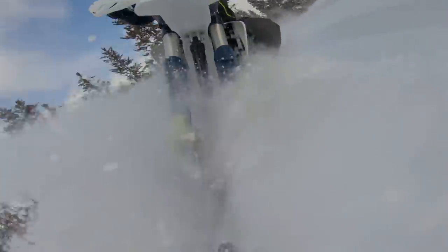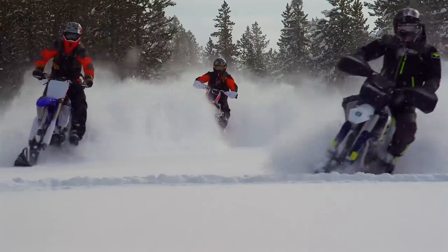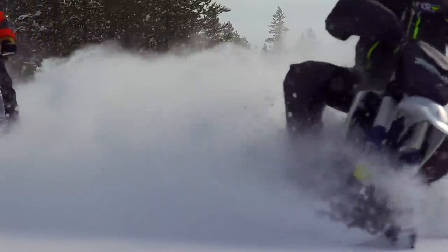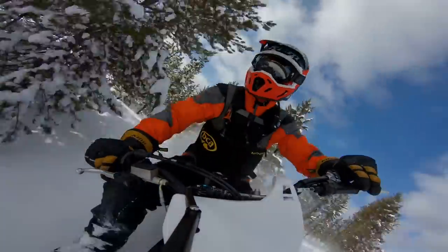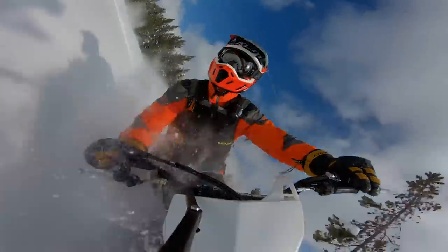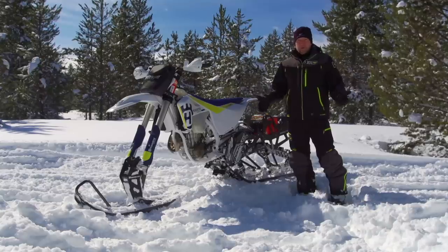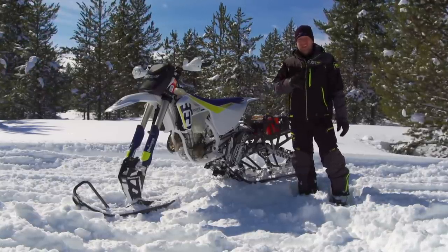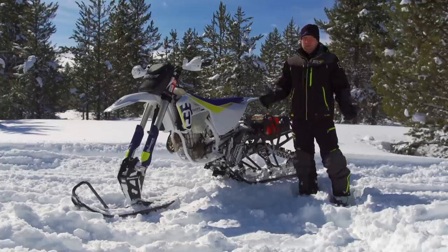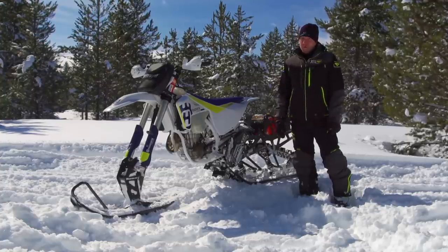The Aero now tracks on course and when you do encounter some frozen junk under the powder, it doesn't react by diving the front end and turning in. It stays much more planted and will drive through obstacles much better. To say that the Aero is a big step forward for snow bikes? No — this is a giant leap. And if you have a chance to get your butt on one, watch out, because the only remedy is to own one for yourself.